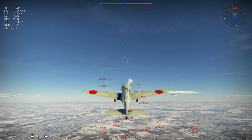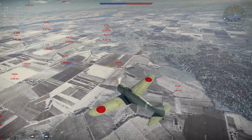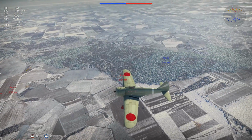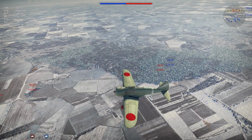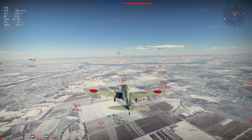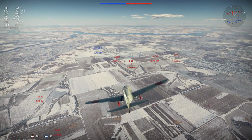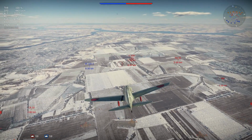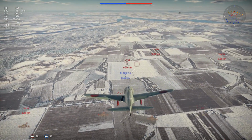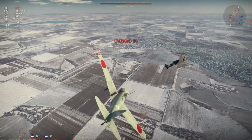Now of course if you are to bump into a MiG-3, a Heinkel 100 or a Messerschmitt 109 up at these altitudes, they're going to outperform you significantly. Albeit you retain all of your manoeuvrability even up to 7,500 metres altitude, so you can still turn fight, but your effectiveness due to your lack of engine performance is what undermines you in this regard. But it's not a problem due to the average engagement altitude, meaning that your ideal altitude range for your battle rating tier is ground level to 3,500 metres.